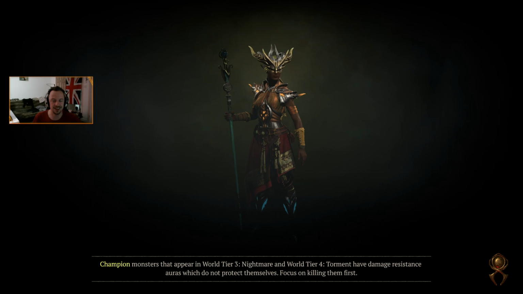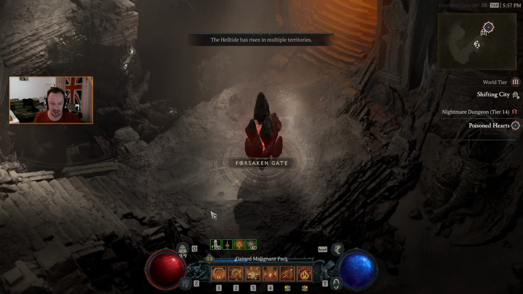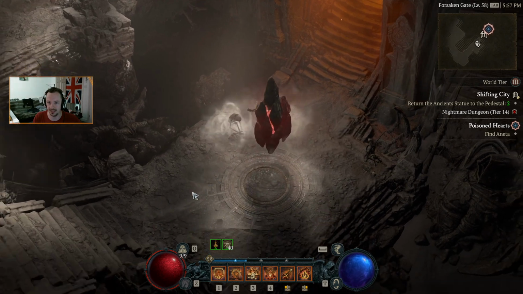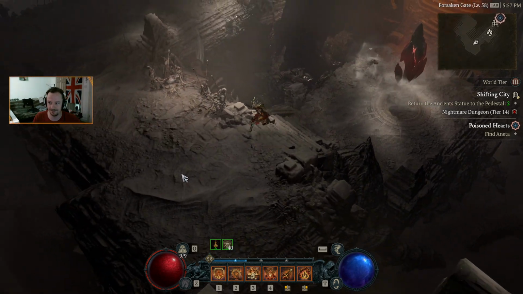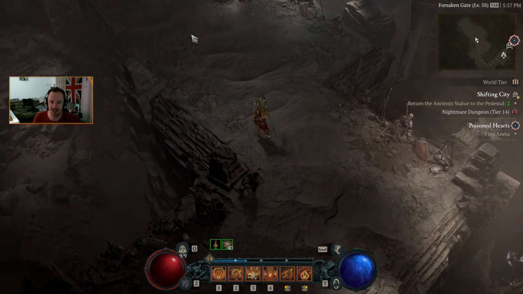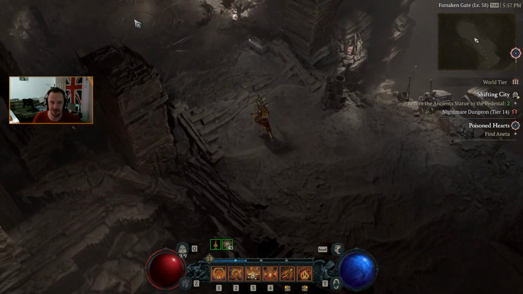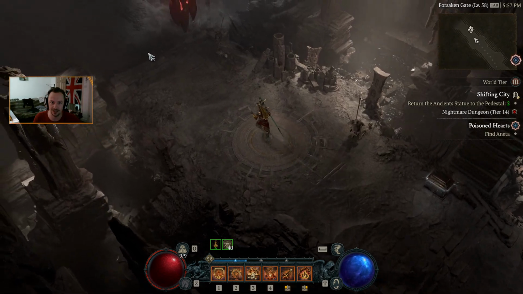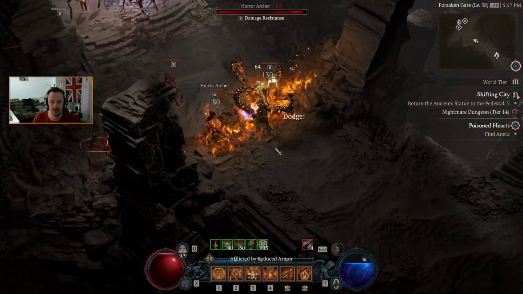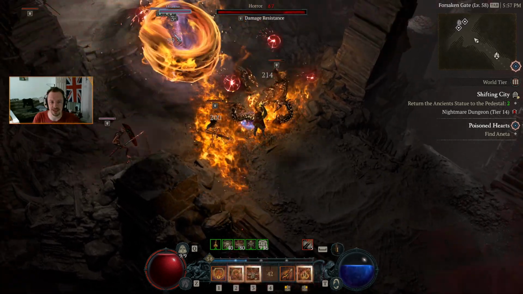Now, the key things that are going to get us to the next tier are going to be completing a tier 15 dungeon, getting to level 75, which is still a fair way off, and getting one of our glyphs up to a high level. Those are the three things we're really looking for. Right, we have begun.